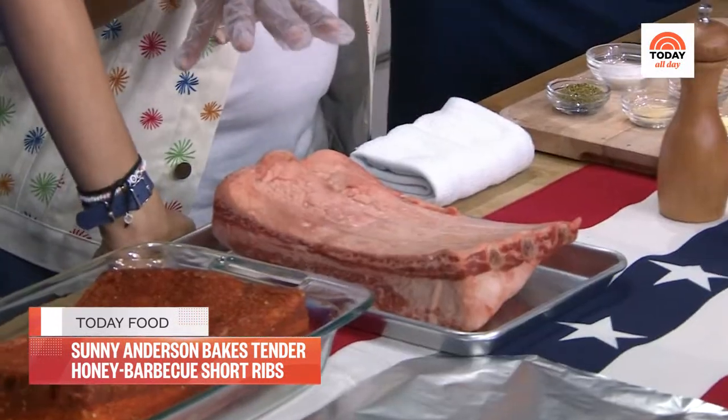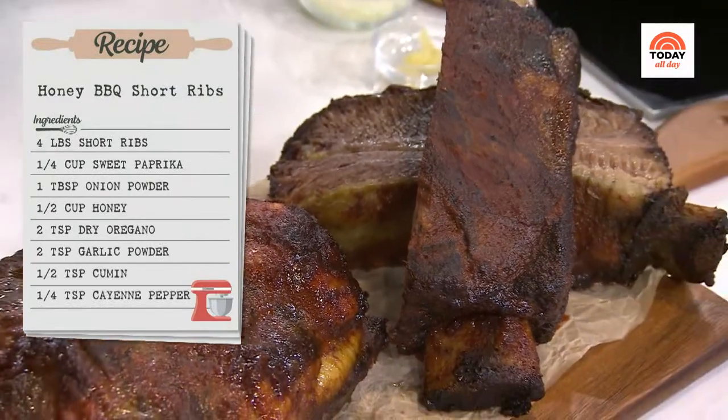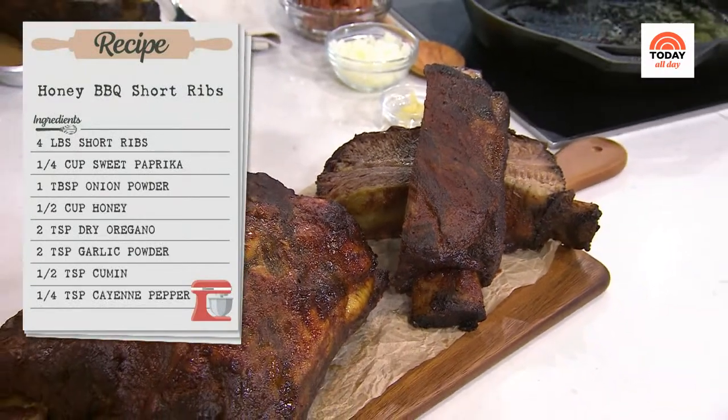This is the Barontosaurus Rex cut you want to ask your butcher for. I like to get the flanken, and this is just flanken that's not broken down for you. So you can ask for the big cut if you want. You can ask for whatever you want at the butcher. And if you don't like this cut of rib, I'm just going to show you a really good technique to do some honey barbecue ribs.